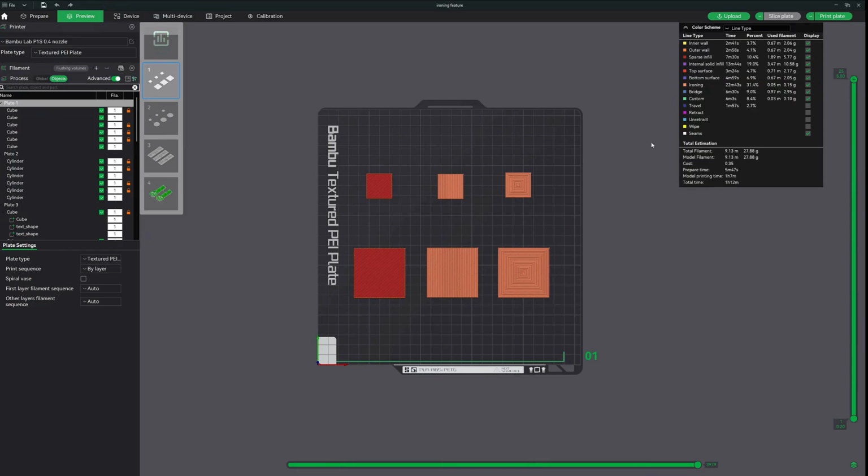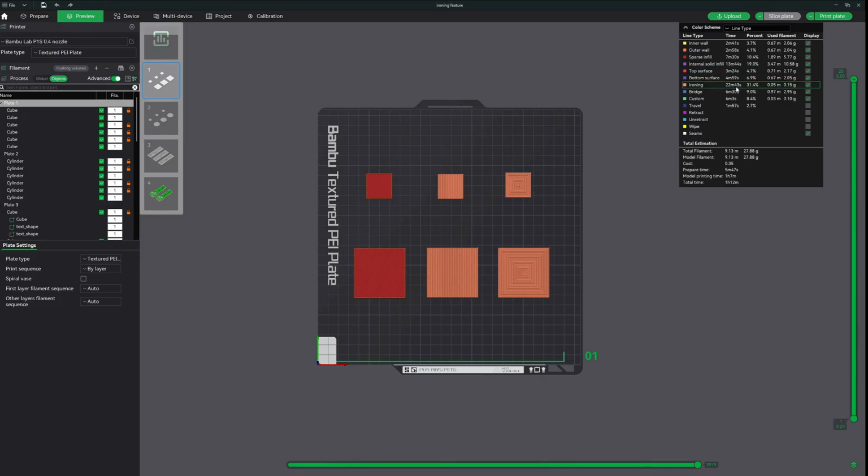Now first, before I send it to the printer, I wanted to show you that the ironing is showing up here in the line type summary. And you can see these two right here that have the ironing, which is the rectilinear and the concentric, are orange because they have the ironing pattern set to them. The first two models don't have an ironing pattern, and that's why they are in red.